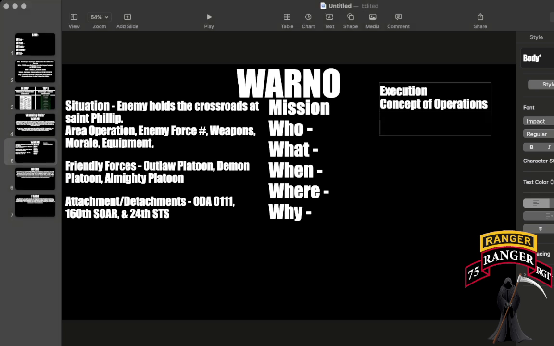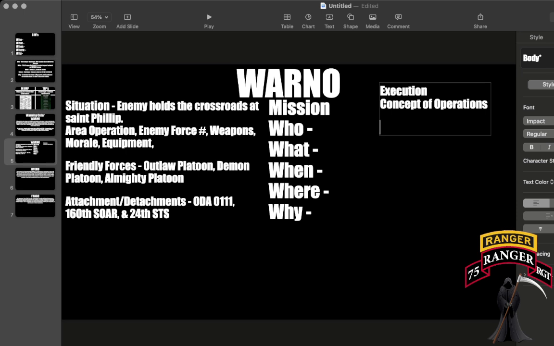Next, you're going to get into your tasks to subordinate units. This is where you break it down per slide, if you're doing the OPORD on slideshows like I do. For Phase 1, you would include all the tasks to subordinate units within that first phase. Let's say you have an entire company, then you'd say, Outlaw platoon, your task during this phase is to do this, this, and that.